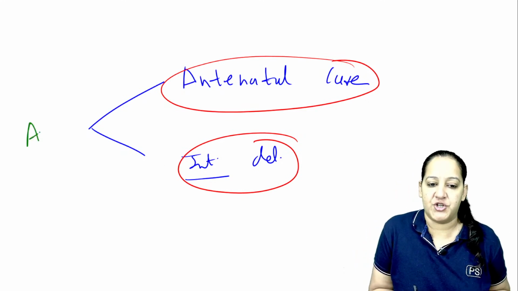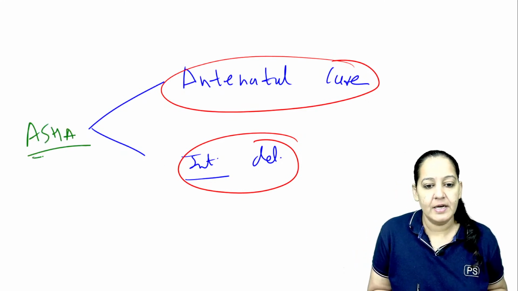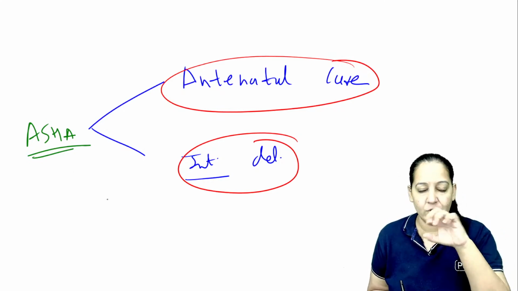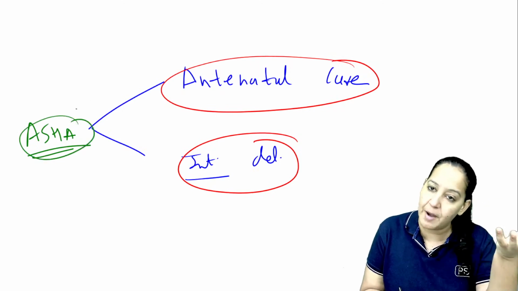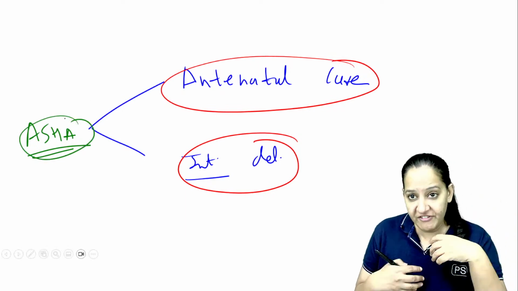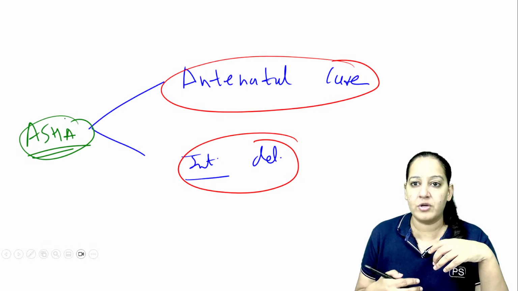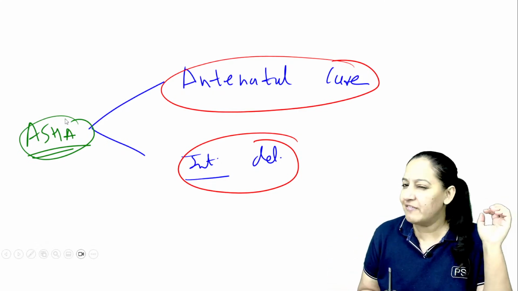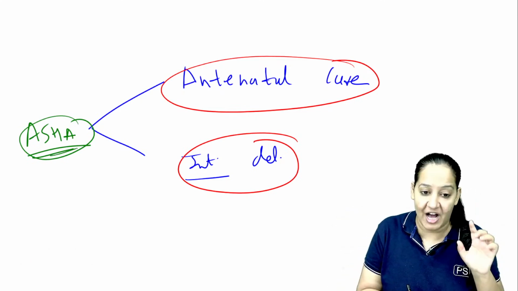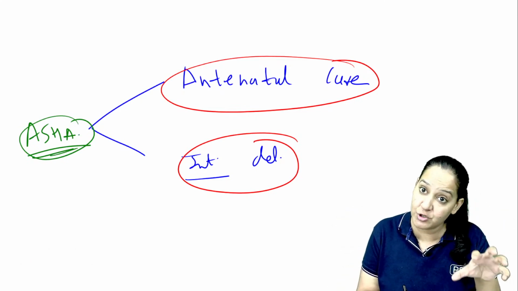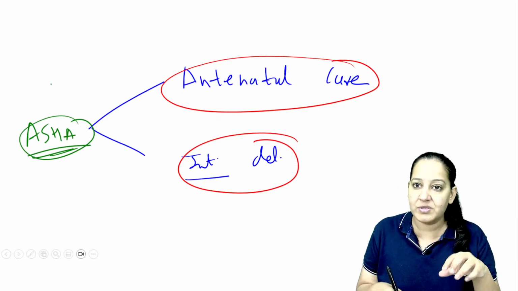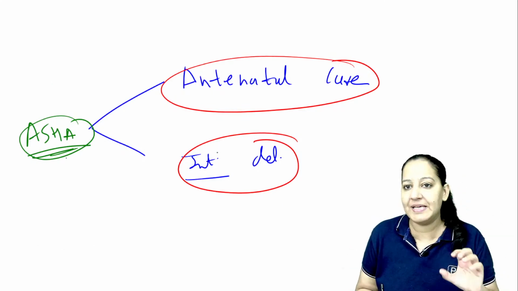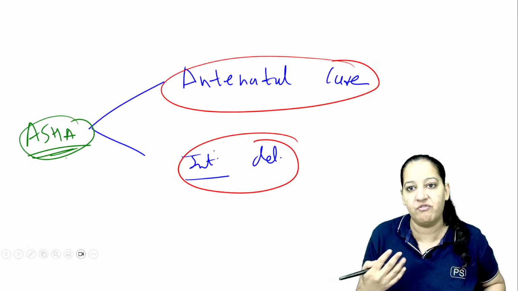So we launched ASHA. ASHA is a lady. There are criteria: what is the education, what is the salary. We launched a worker, that is ASHA, from among the village people only. If we go as a healthcare provider, as a doctor, and talk to the village ladies, the pregnant ladies, they will not be convinced. But ASHA is one among them, from that village only. Everyone knows ASHA is our well-wisher. So if she tries to convince them, it will be easy for them to understand what we are saying.